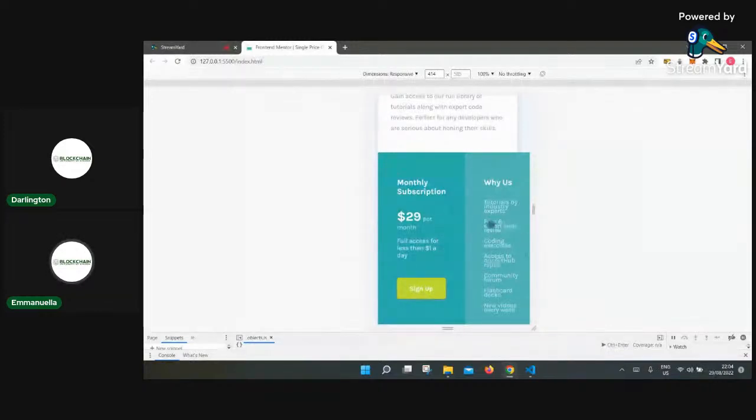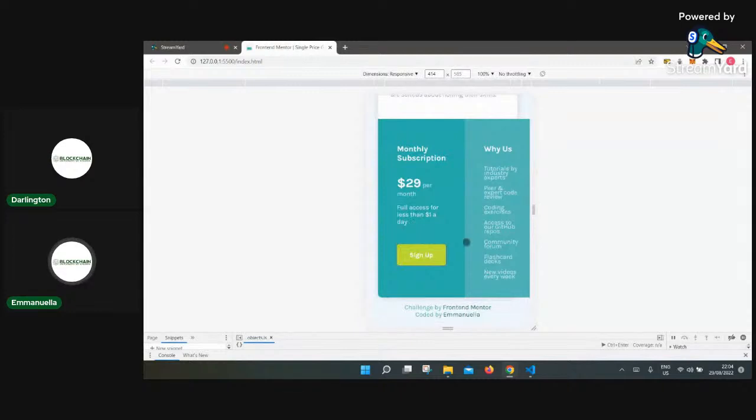I said initially that the automatic display direction for flex is horizontal. When you have display flex, it automatically gives you a horizontal direction. So if you want something that looks like what we have, you would have to change the flex direction.